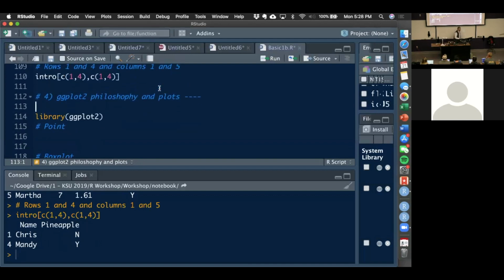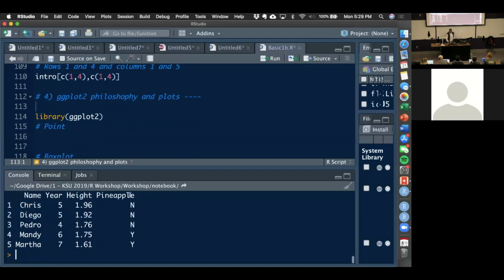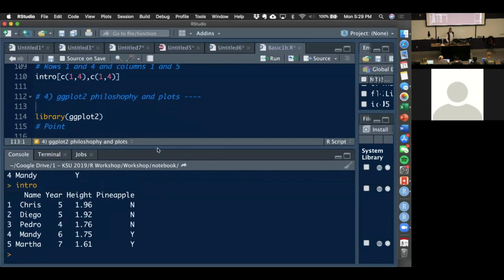Okay, so now let's play a little bit with this data set that we have. I'm going to print it again up there, and then ask for help one more time. Okay, so this is the data we have, right? And now I'm just going to scribble here. Let's say we want to plot this data. We want to have a plot and include as many variables as we can. What would you put on the y-axis?